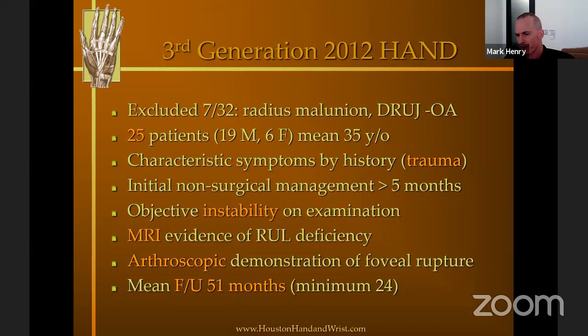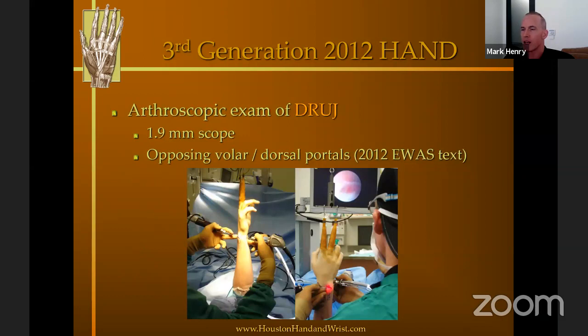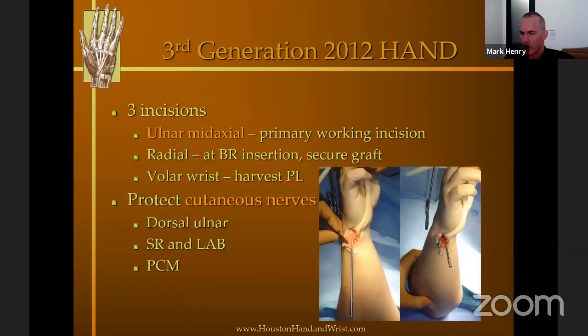And this is important. The examination, everyone else has covered that well. We don't need to do that. This is an example of what I was talking about. You can see that that's a directly opposing portal. You make it inside out. You start with your dorsal portal below the disc. You exit specifically ulnar to the FCU, so you're going to be coming out in between the mixed ulnar nerve and the dorsal branch ulnar nerve. Those are the wrists that will scare people who are not regular arthroscopists. And so you're truly directly opposite. You're operating with your visualizing instruments there, and you can clearly test for that. And that's in Paco's book. Three incisions for doing this operation.